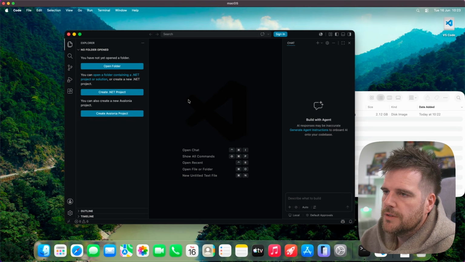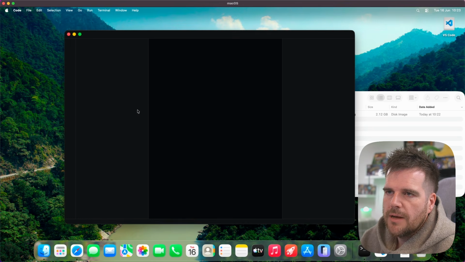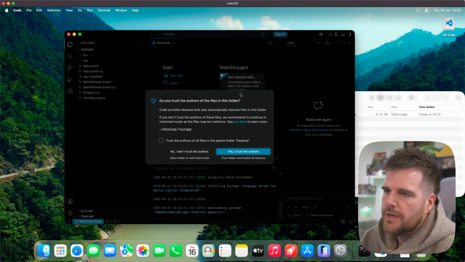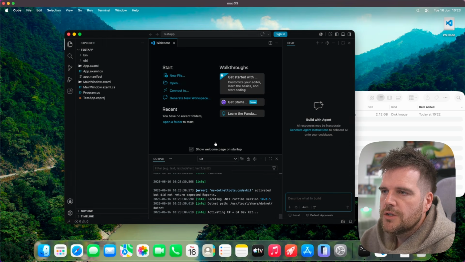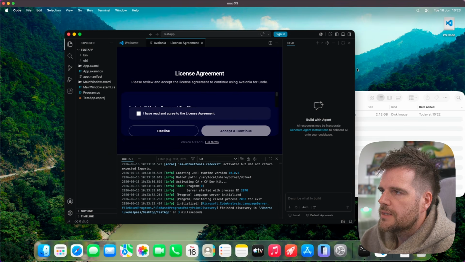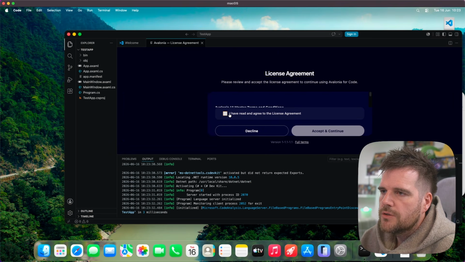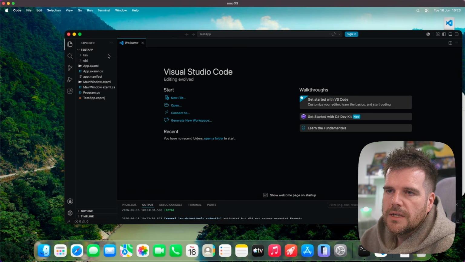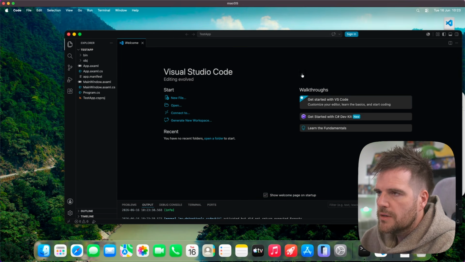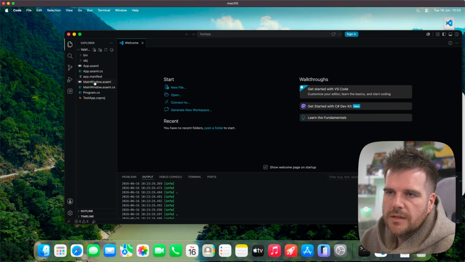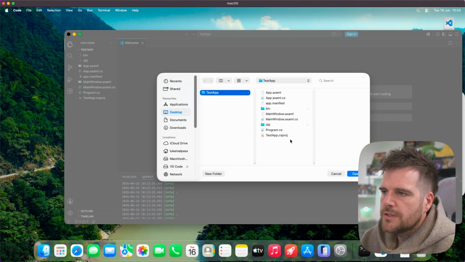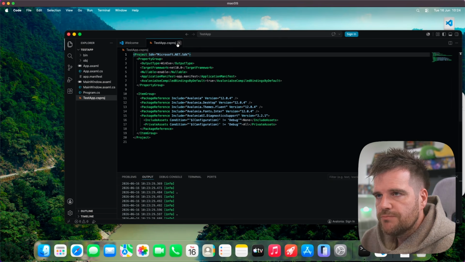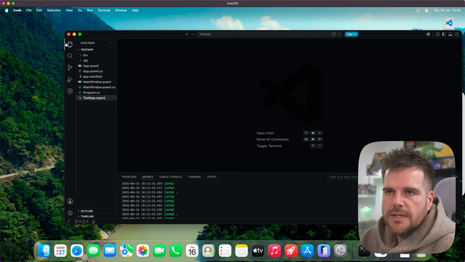Let's try and open a folder and open the test app, and let's see if it's smart enough to detect. There we go, it's just permissions based by the looks of it. Trust everything, and it's now picked up. Agree to the Avalonia license, bring that down, and then do we have a run? Doesn't appear to be very well integrated, if I'm honest. Let's open up the project directly instead. Nope, failure there as well. So let's instead just use the Explorer again, and we're going to have to close this down.